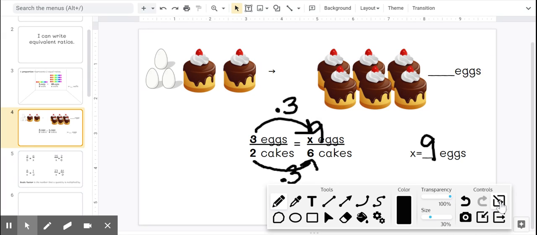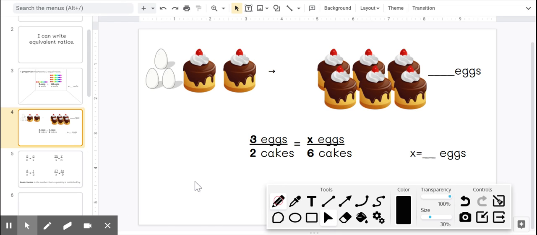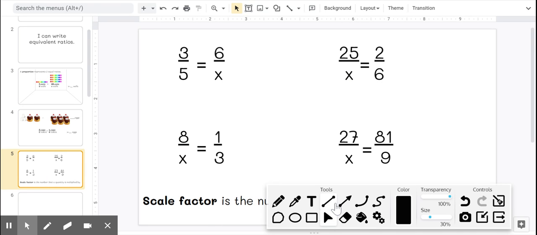Let's try some without a picture. All right, so the easiest way to help figure out that missing number is to choose the smallest out of these 3 numbers. So in this case, it's the 3. And you're going to see if you can multiply it by anything to make the number that's below it or possibly above it, or the number to the side. Well, if we go down below, 3 can't multiply by anything to make 5, so let's go across. 3 times what number is 6?